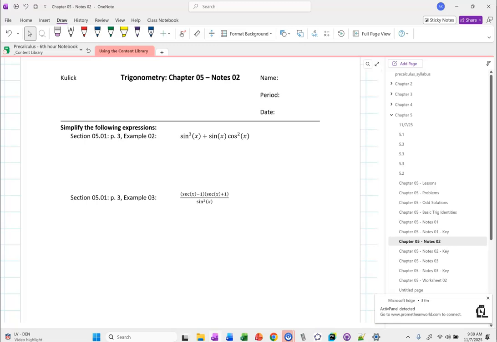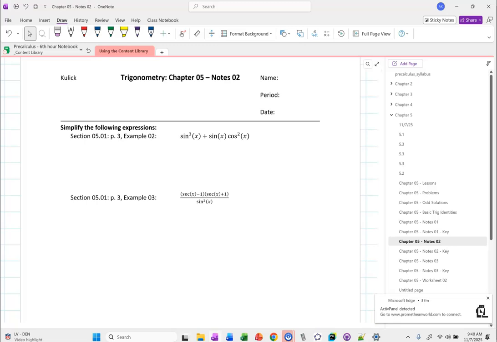Is everybody good? So if I look at this, I see two things, right? I see sine cubed plus sine x times cosine x. Two things. Everybody agree? Okay. So my goal here is to make this simpler. Typically, on these sorts of problems, the first thing I'm going to look for is an algebra thing I can do. Okay? So your algebra things are factoring, foiling, combining like terms, common denominators, reducing fractions, things like that.